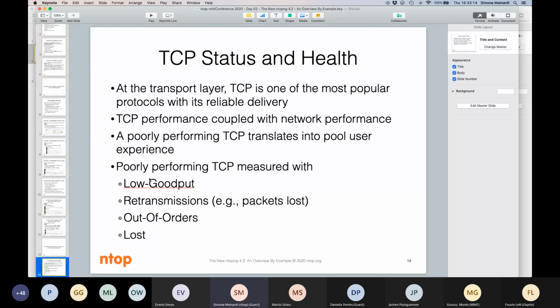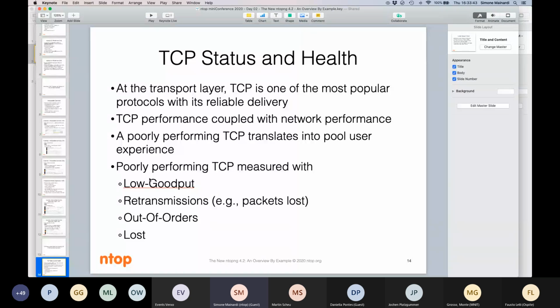So to monitor the TCP health and status and to know if TCP is performing poorly, we can look at the throughput, or we can look at the retransmissions and packet loss. This means that, as I've mentioned, TCP gives us a reliable delivery of data in the network.